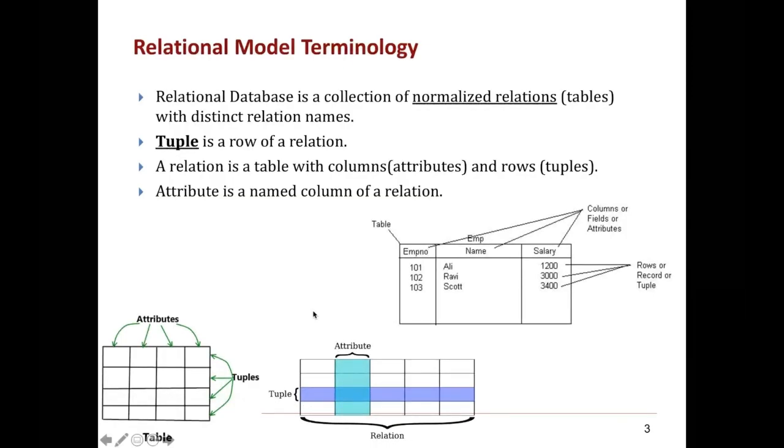So you should remember all these terminologies because mostly we will be using them interchangeably. This is the first concept of our relation or tables, and then fields or columns or attributes, rows, records, or tuples. Usually for your ease at the start we will use columns and rows, and then later on we will say attributes and records also.